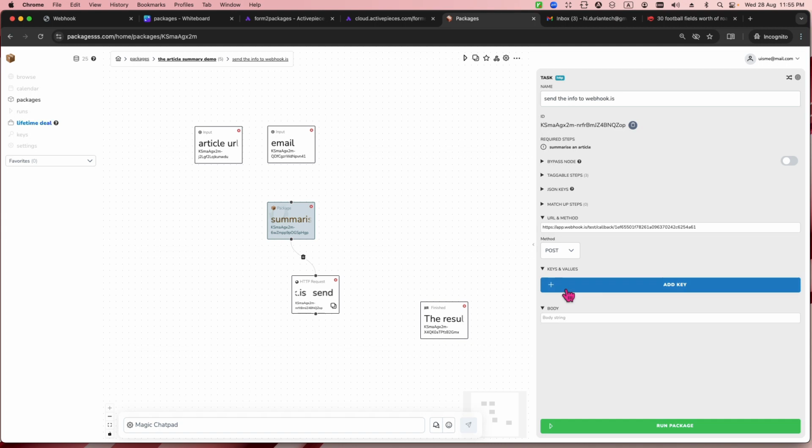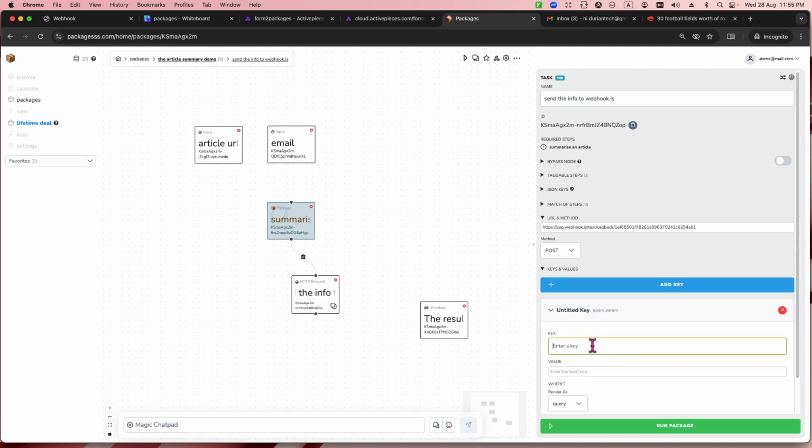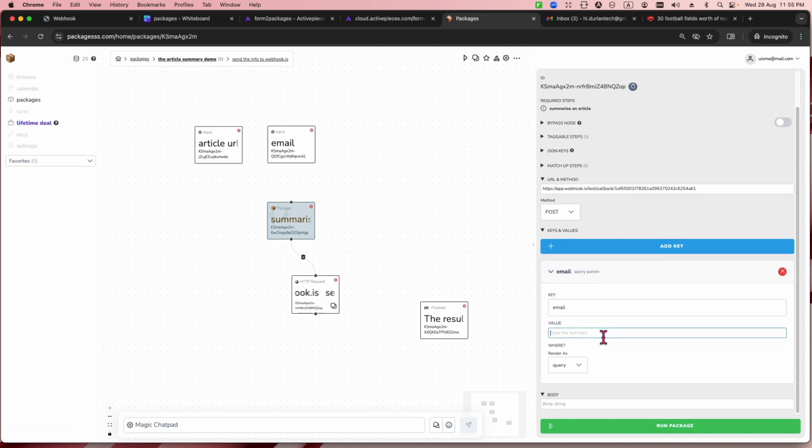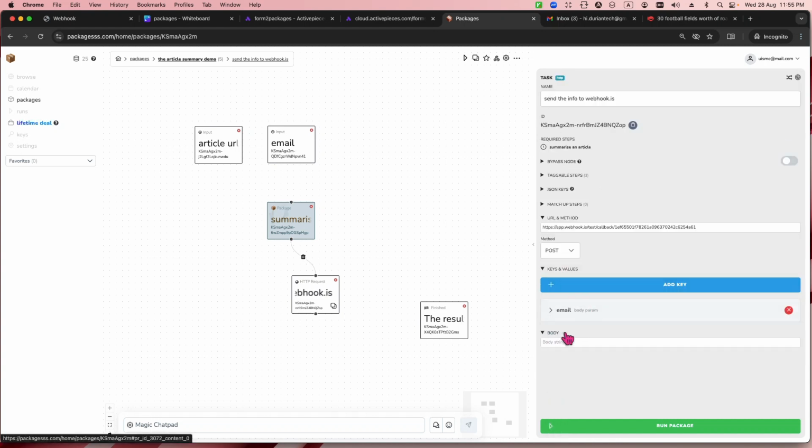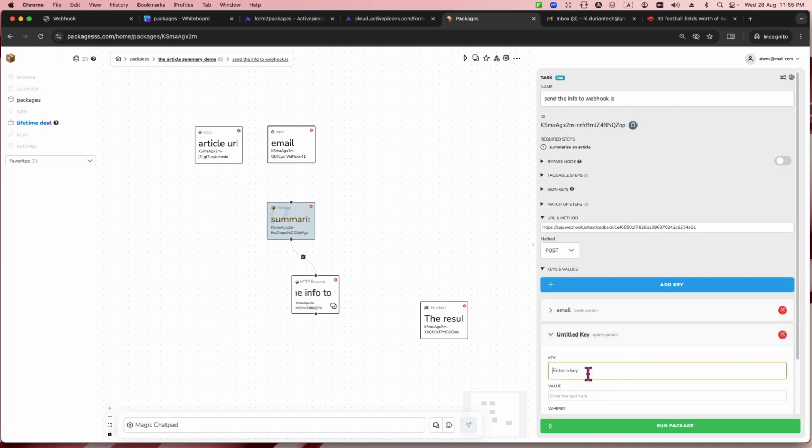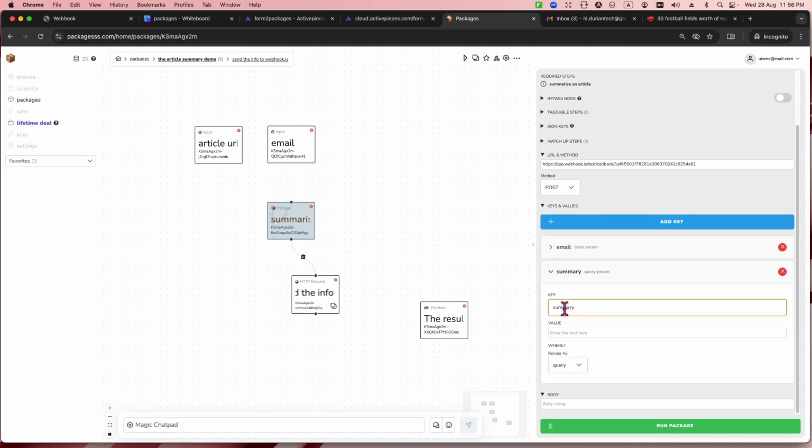The key values will be, well, let's do the email first. Okay, change this to body. Let's add another one. This one will be the summary. Okay, so let's, article summary.